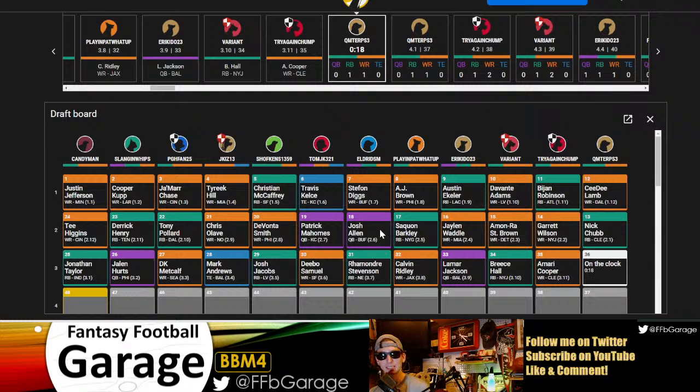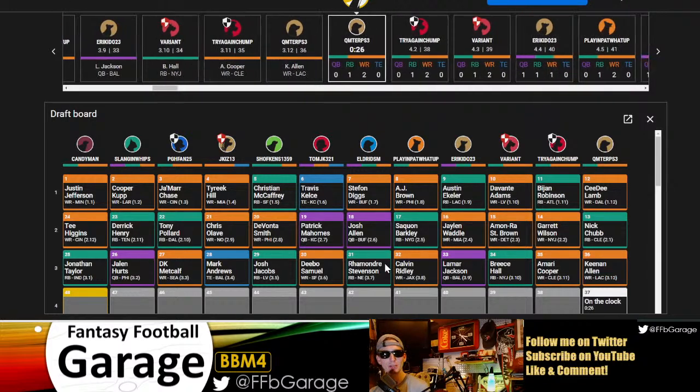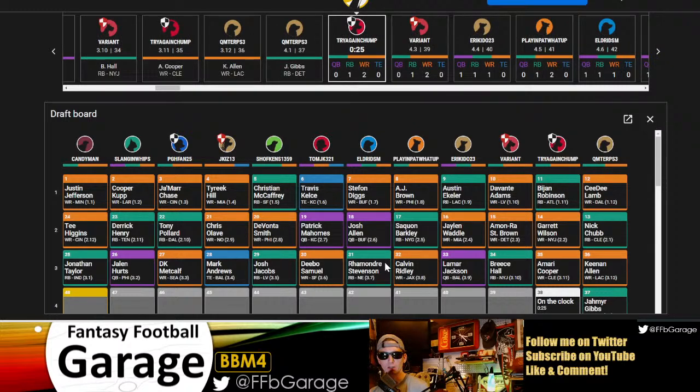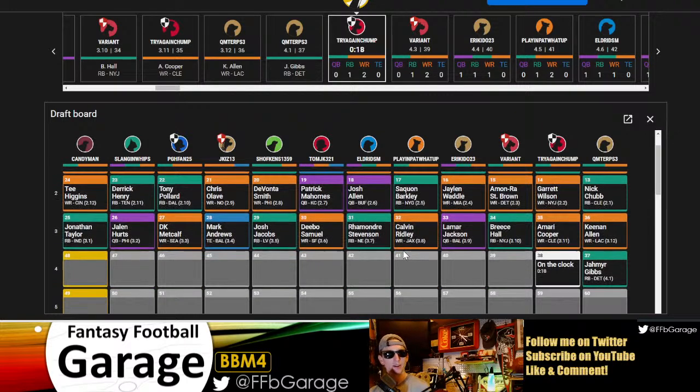Josh Allen, Stefon Diggs team goes Rhamondre. Knows what they're doing with their Week 17 correlation. So pretty cool start there. Stefon Diggs and Josh Allen, Rhamondre Stevenson. Round 3 so gross, LOL. Yeah, I know. It's interesting how round 3's kind of been that way all summer long.